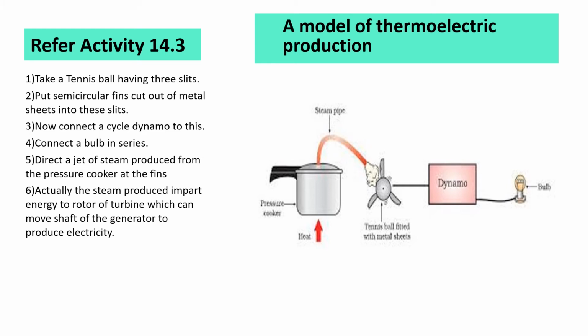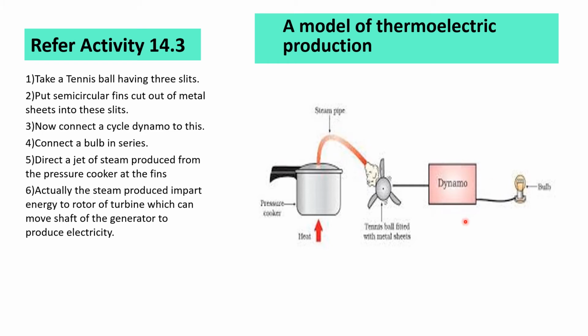Now, when this heat strikes this metal sheet, what would happen? There is so much heat and pressure because of which this blade system will start to rotate. Okay, so as soon as it rotates, it will move the shaft. So the dynamo, the generator which we are connecting, will rotate, and with it this thing, the shaft, also starts to rotate. When this generator rotates, it gets converted into electrical energy.